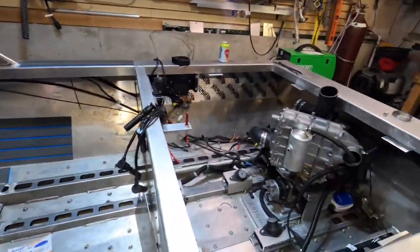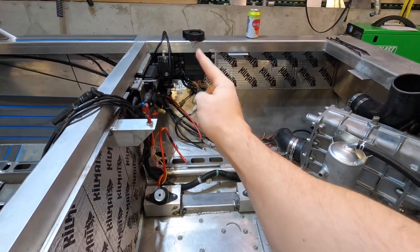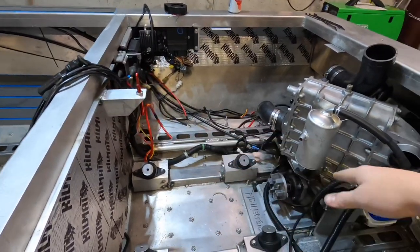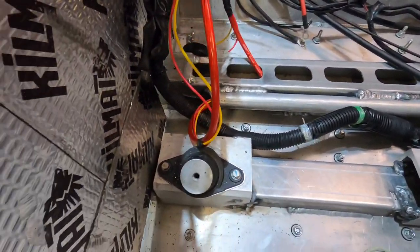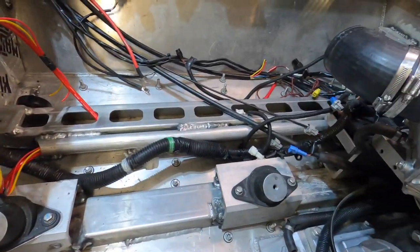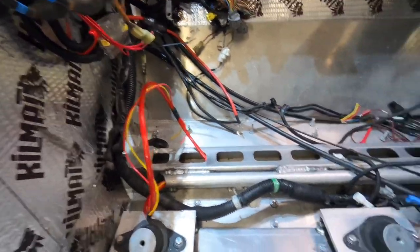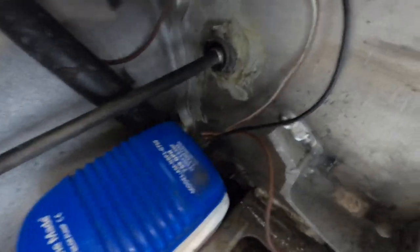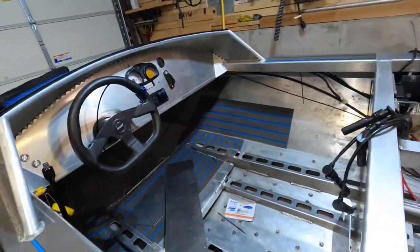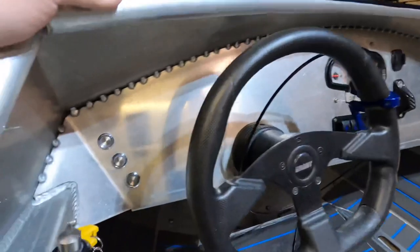Alright, so Ryan just left. We were able to get the ECU mounted, the regulator rectifier, pretty much all the wiring harness installed. This pipe, which runs a good bit of the starter solenoid and all that kind of stuff, some additional wiring for accessories from the extra battery, installed the extra drain plug down there, which I'll show you in the back here in a second. And got all of the dash back together. So that's looking pretty good.